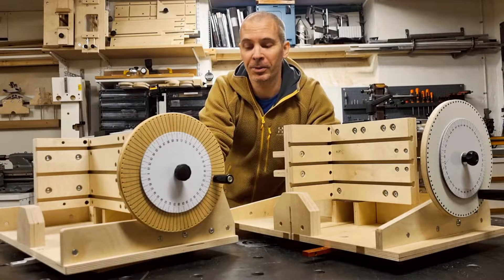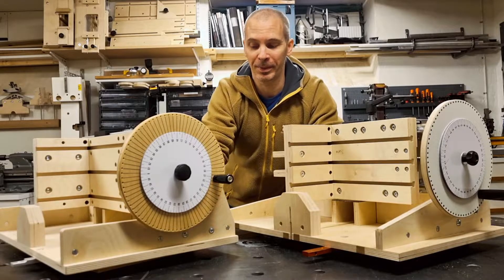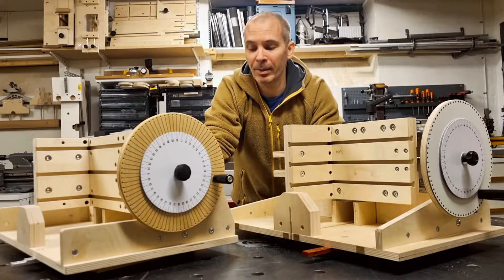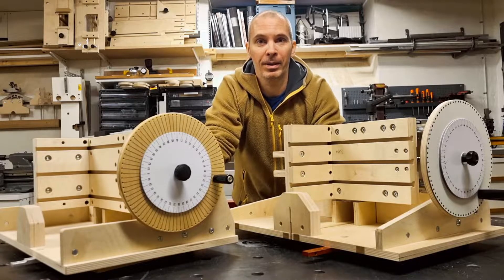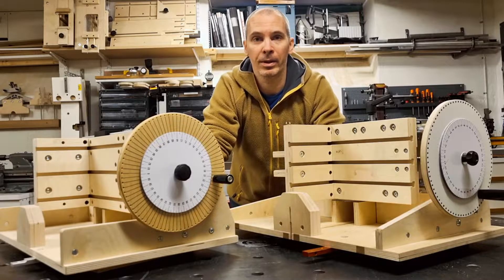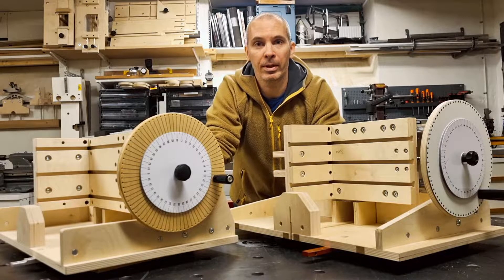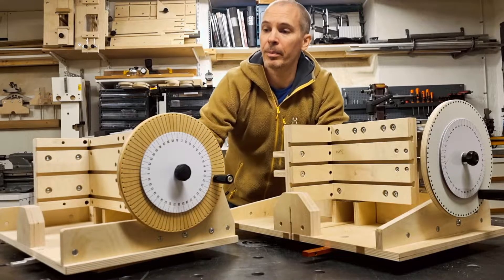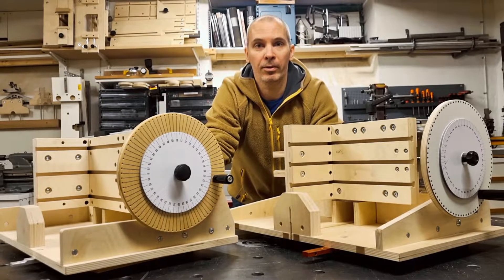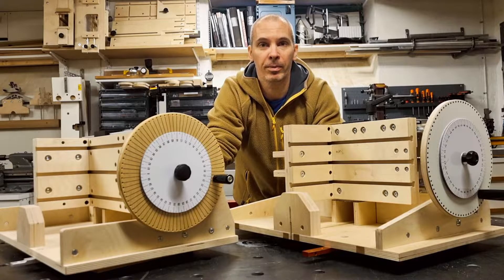This became quite long with quite many video parts and I don't expect you to watch them all and then start building your Jig. The plan is that you build according to the drawings and the plans, which should be very complete. If you need additional support in one area you watch the video for that part. If I should recommend some videos over others I would say the backbone assembly, the control wheel, and the final part where I give extra hints and tips and check the calibration of the Jig are the most important ones.